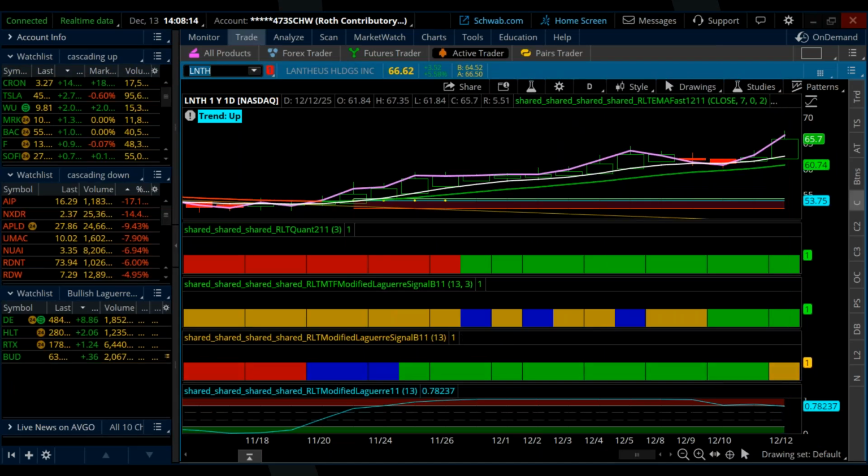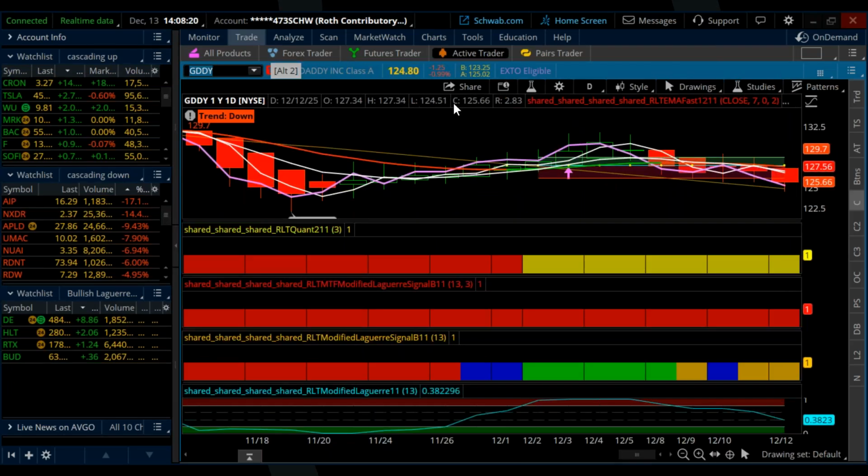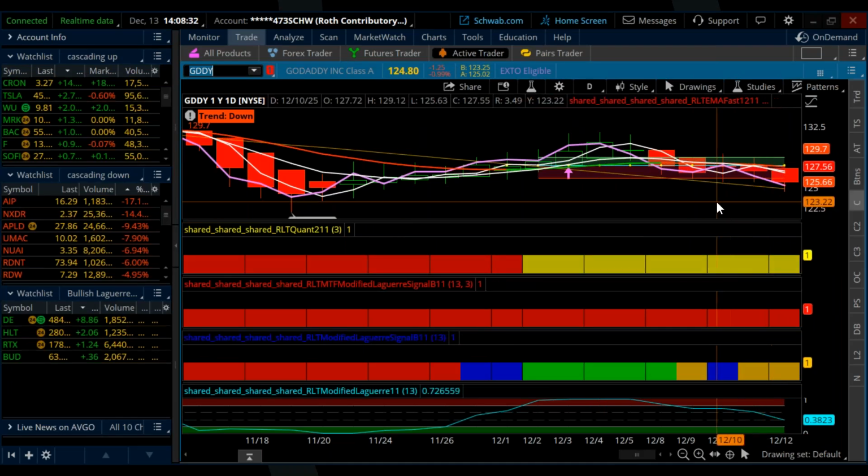All right, and if I'm looking at the short, so we looked at GoDaddy right here. Yep, can I trade this short? I sure can. Notice there's some buying here, but notice this has gone to selling. This was already selling. The multi-time frame is bearish. The current time frame is bearish. The long-term trend is bearish.